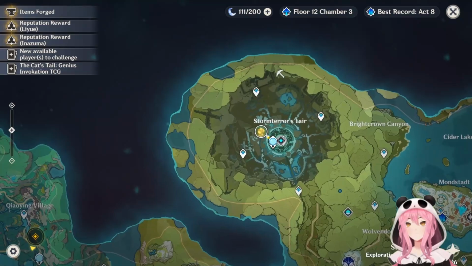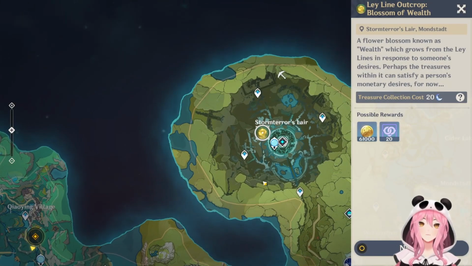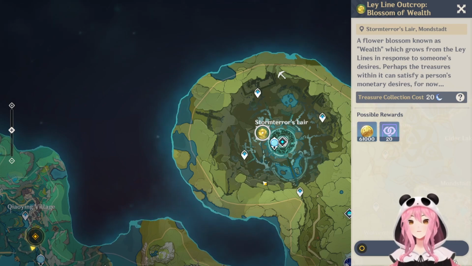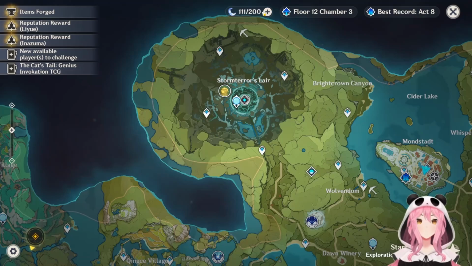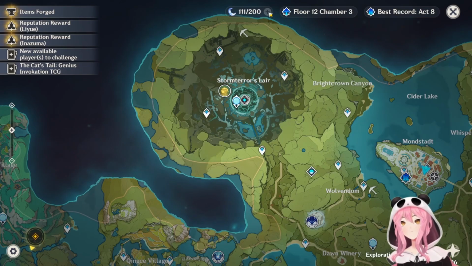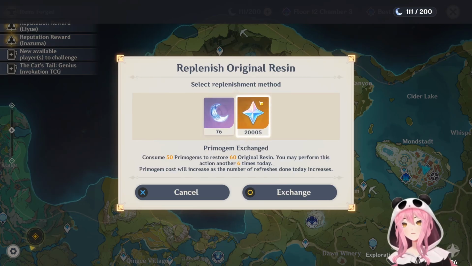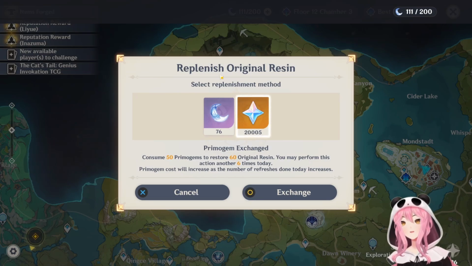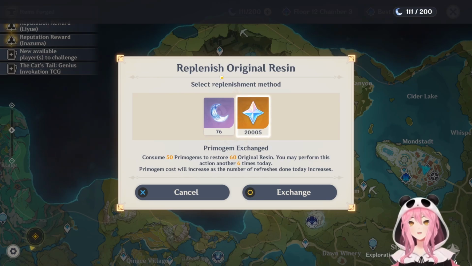But again, I will just point this out one more time, if you have to, don't feel bad for spending a couple of your resin on doing ley lines for Mora. Oh, something else I forgot to mention before I end this video. You can use Primogems to refill your resin. However, I'm just going to tell you this right now. Do not spend your Primogems on this, okay?